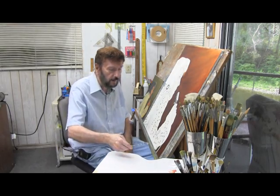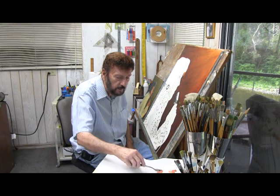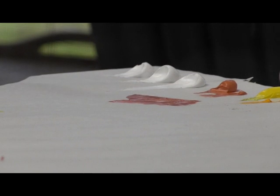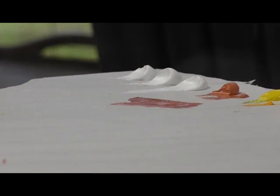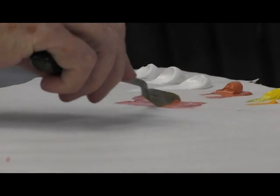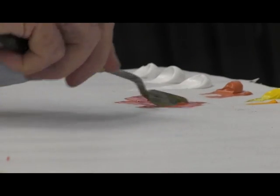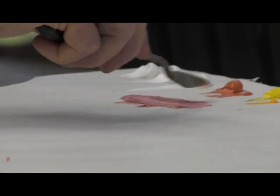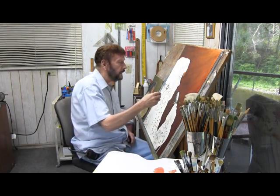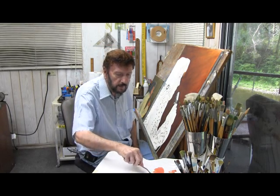Now I've got a bunch of color out over here, and I'm going to pull this over here because this will be an important color. Now this is flesh color that comes in a tube. You can make it lighter, darker, or let's see where we're at here. Actually, that's a little redder. So I'm going to take this color, put a little alizarin crimson in it. I want a good ruby color for Elvis's face. And I can go back over here and check again. That's pretty good, but it actually needs to be just a little bit darker.